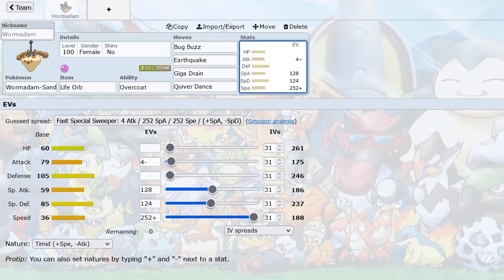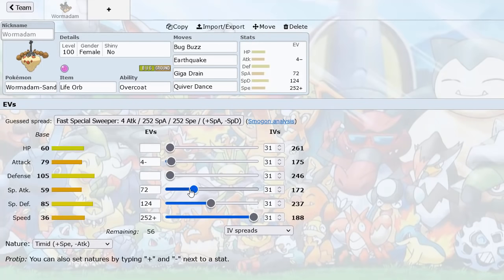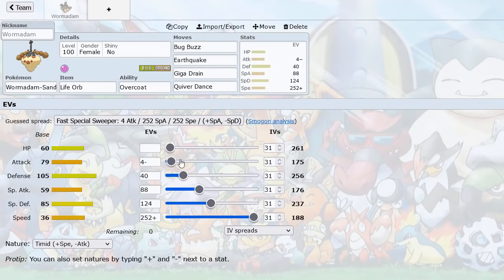I think actually we would have to reduce the special attack though. So if we're 40 on this thing, we'd be 88 special attack. So if we do 40, 88, that's still not bad at all. And I could even just Bug Buzz knock it out. Giga Drain's also nice too. Guaranteed KO after rocks. Plus the roll, even without it, is pretty high. Now I might just go with this, because I can guarantee live the Aqua Jet.